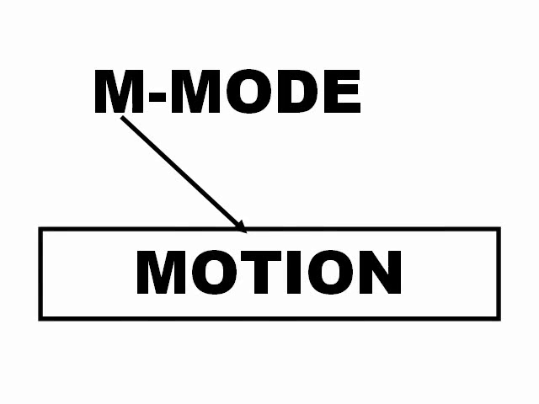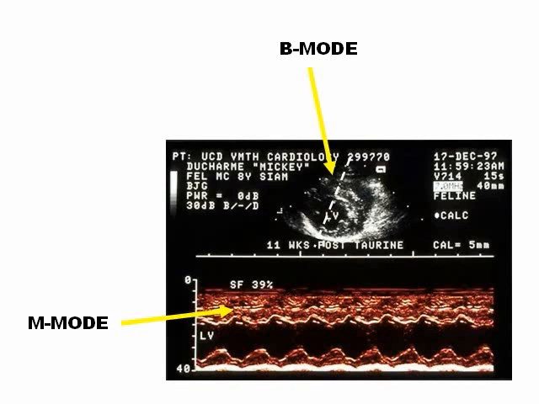M for motion mode. When we're working with M mode, the machine displays a little B mode with a cursor. We use this cursor to put over the heart, and it produces the M mode, the picture that is the repetition of only one line in time.